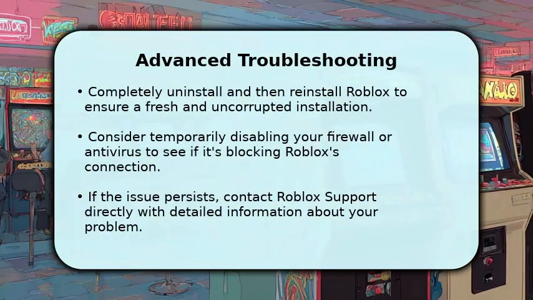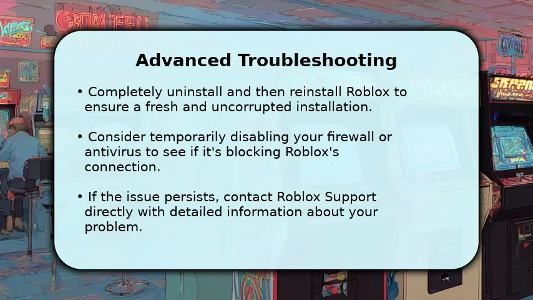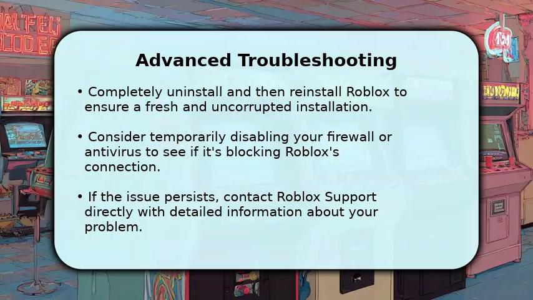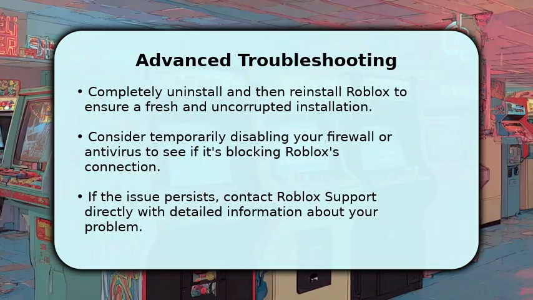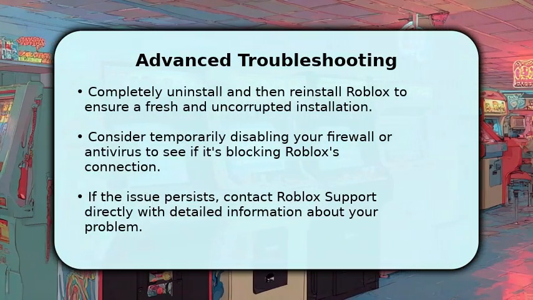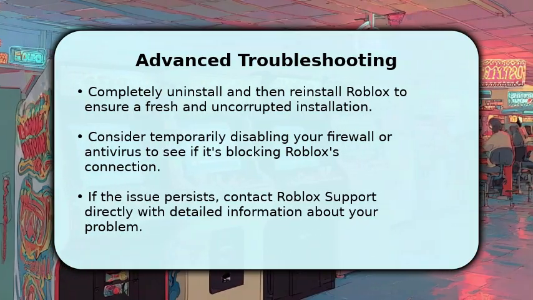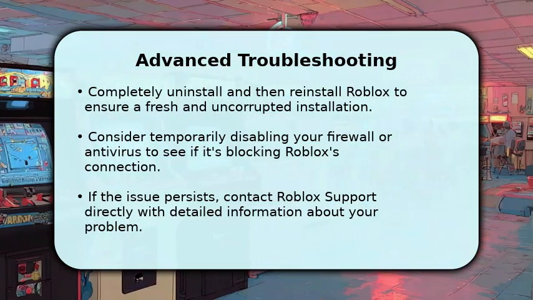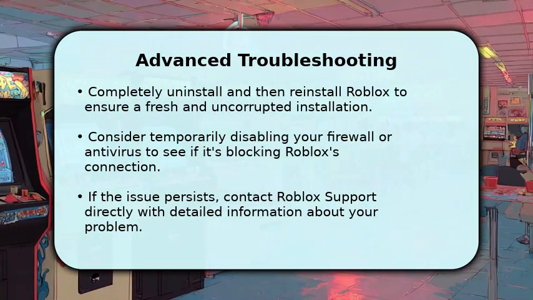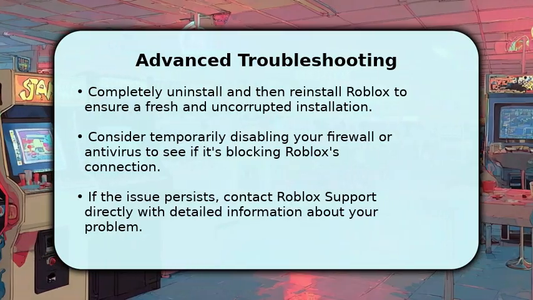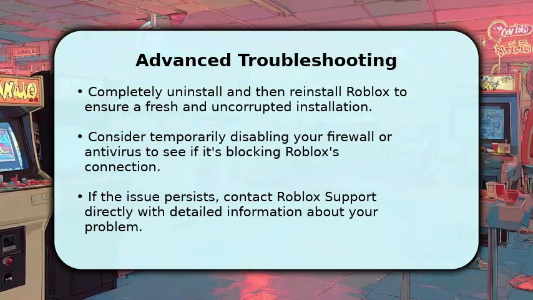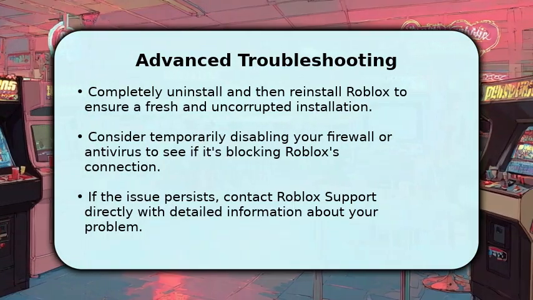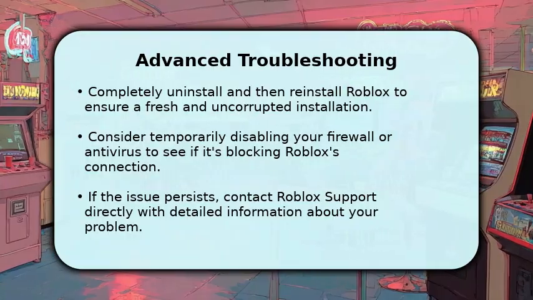If the problem persists, we'll move to advanced troubleshooting. A complete uninstall and then reinstall of Roblox can often resolve deep-seated issues, ensuring a fresh start. You might also temporarily disable your firewall or antivirus to see if they are inadvertently blocking Roblox. If all else fails, gather detailed information about your issue and contact Roblox support directly. They can offer personalized assistance. Finally, monitor your computer's CPU and RAM usage during gameplay to pinpoint any performance bottlenecks.